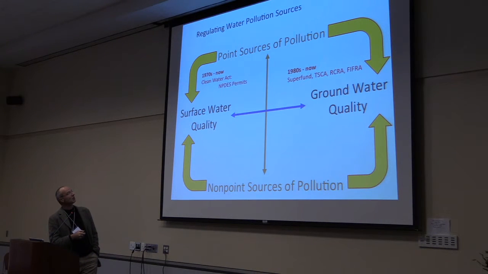Now, initially, on the groundwater side, we have focused in terms of federal regulation on how to deal with point sources of pollution. The storage tanks under gas stations, the dry cleaners, the industrial sites, the landfills, and we've created a number of acts to deal with existing pollution and to deal with the handling and disposal of chemicals, including pesticides, pesticides being the one contaminant that is subject to regulation more on what I would consider to be the non-point source side.